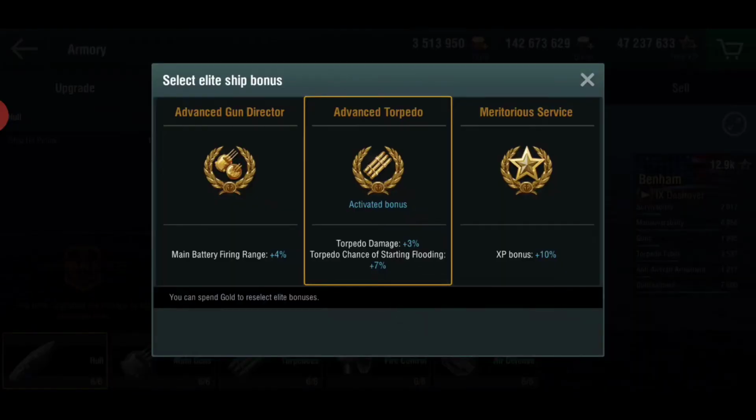For elite bonus, you can take advanced gun director. I recently had a discussion with somebody who was running that on their destroyers because they wanted to have something to do while their torps were reloading. And that's certainly one way to look at it, and I don't begrudge anybody their own versions of playstyle, but that one definitely doesn't fit mine.